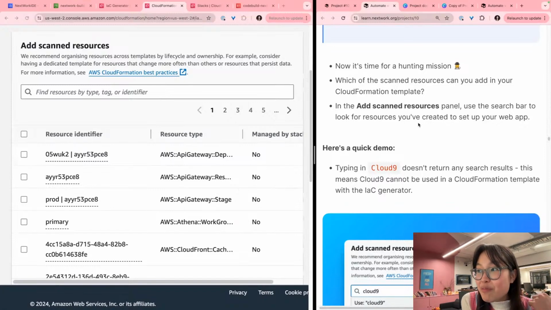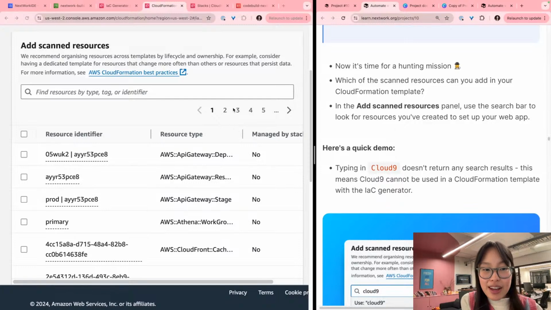You know, all of step one, all of the resources we created to set up this web app that exists right now, what are the names of those individual resources that helped build the web app and that CI/CD pipeline that we set up? It is your hunting mission to figure out and identify the resources that should go into this template.